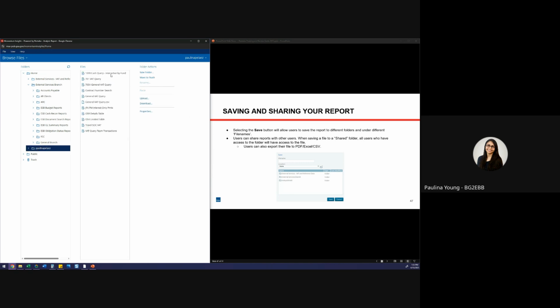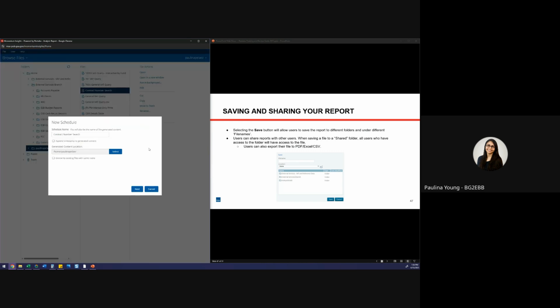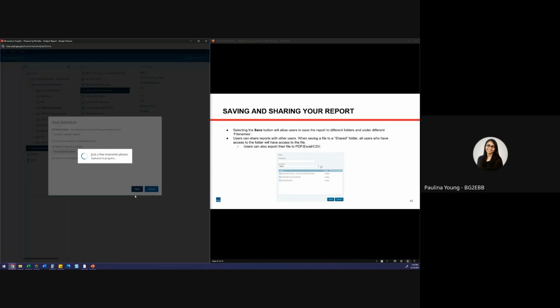So if it's a report that you have saved to your personal folder, you can click schedule by clicking on the report and clicking schedule. And then you can call it whatever you want. You can call it contract number search, that's fine with me because that is the title of the report. And where do I want that content to go? I want it to go on my own folder. So we click next.